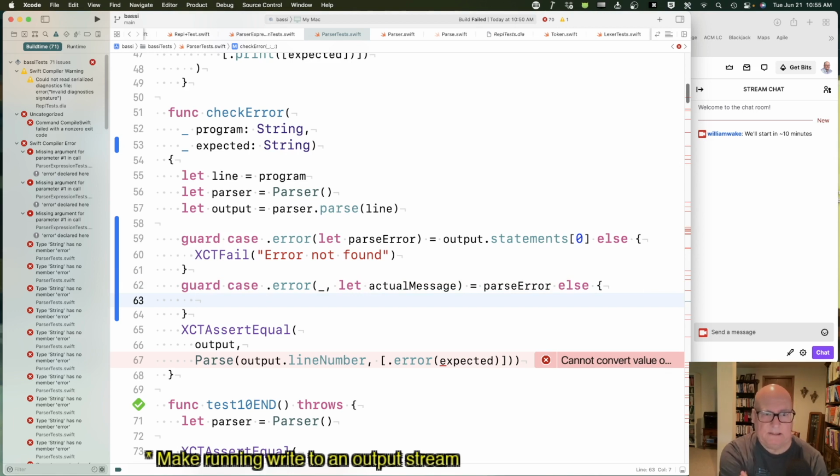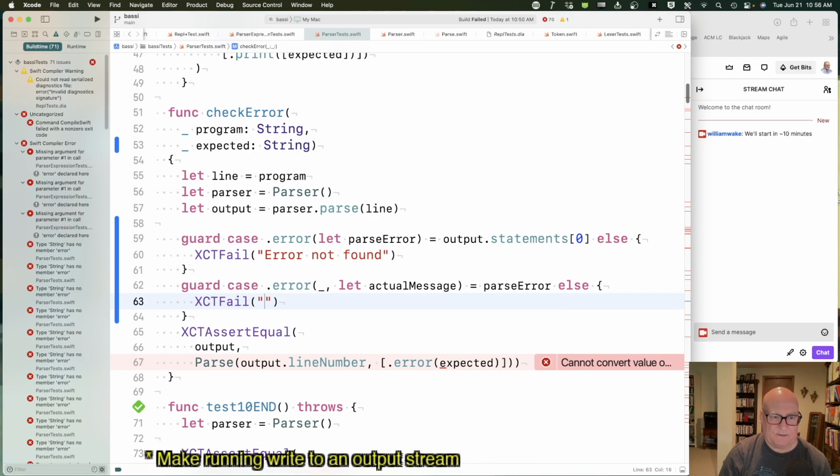Okay. I've got an error in there. Otherwise, output statement 0 doesn't find it. Okay. So that much is true. Then I've got the actual message from the parse error. If I don't have that, well, it can't happen.